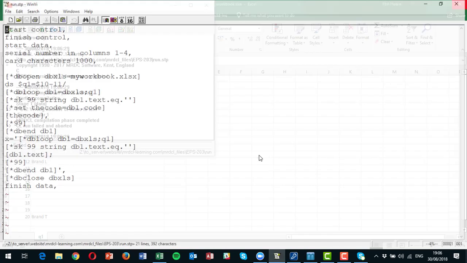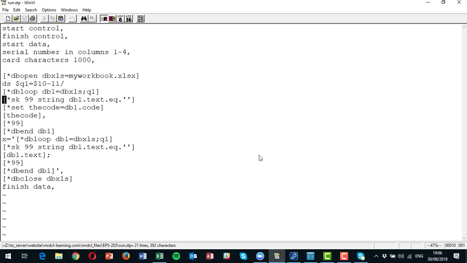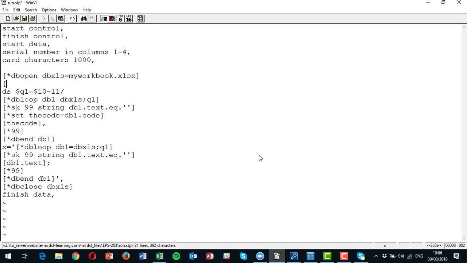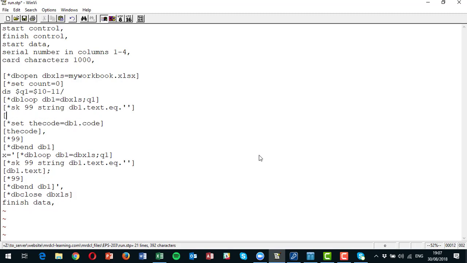So what I'm going to do is I'm going to set a count in here of how many codes it actually picks up. So in here, I will know how many codes I picked up.